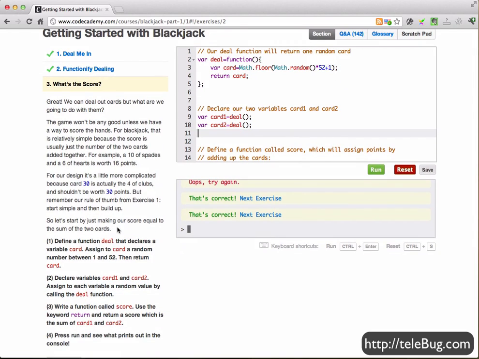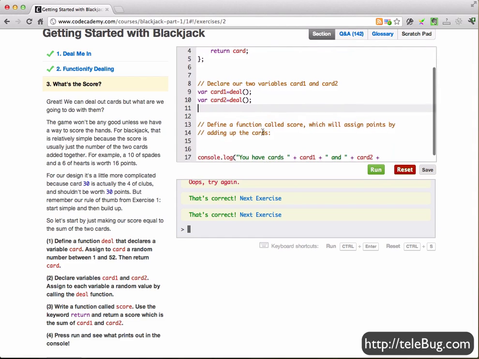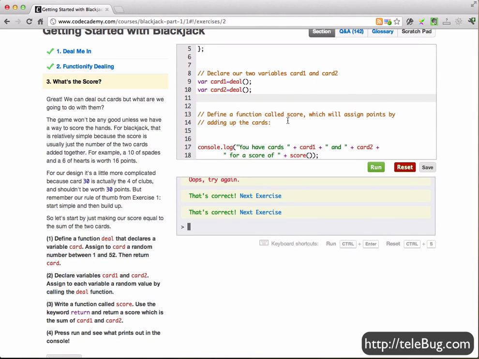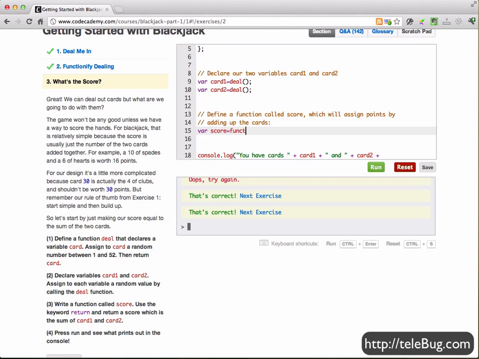Now we're going to write a function called score. Assign points by adding up the sum of card 1 and card 2. Alright, so var score equals function, card 1 plus card 2, return score.